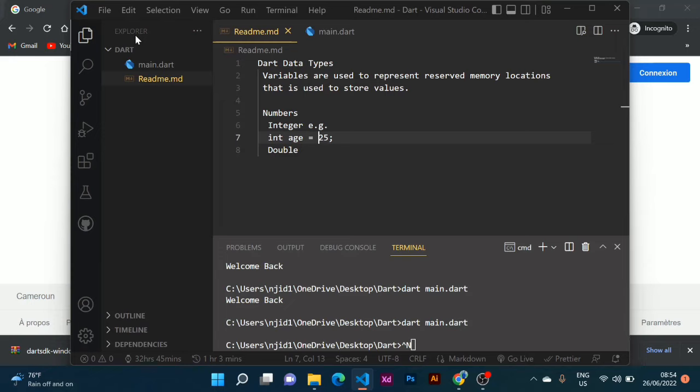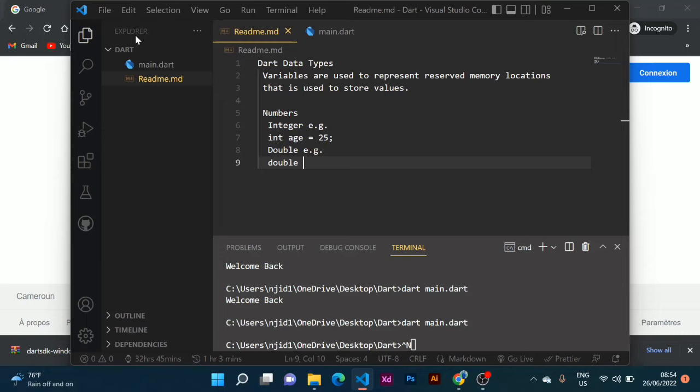The double keyword represents floating point numbers. To break it down, it's like decimals. You use doubles for decimals and integers for whole numbers. Let's give an example: double, lowercase, not uppercase, same as int.